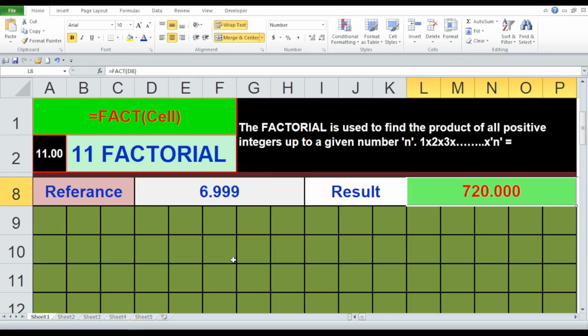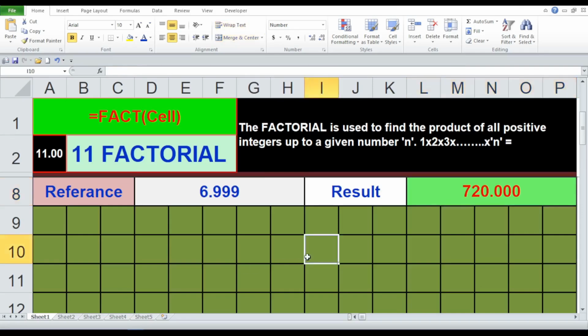Factorials have many applications in mathematics and statistics, such as in permutations, combinations, and probability calculations. Practical example, say we have 7 different colored balls. We want to know how many different ways we can arrange these balls in a line. First position, we can choose any of the 7 colors. Second position, after choosing the first color, we have 6 colors left.